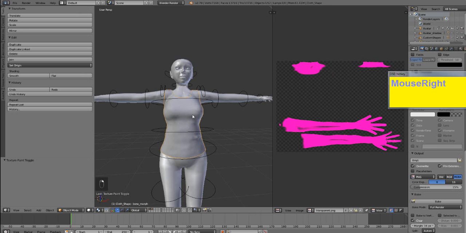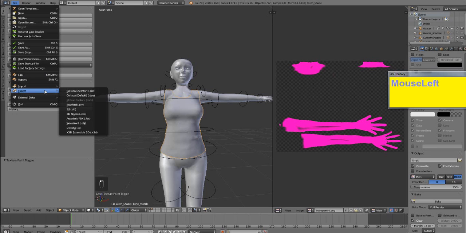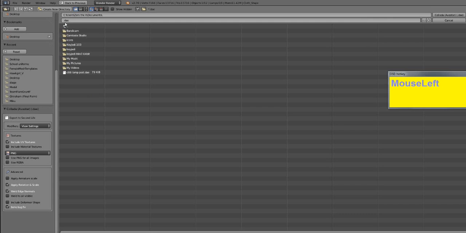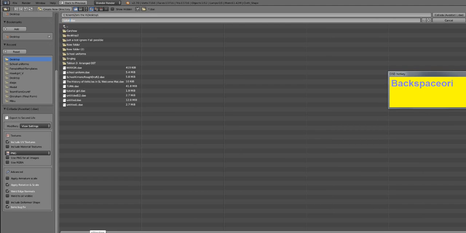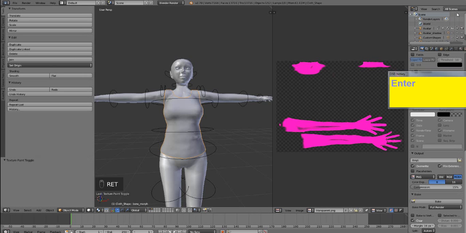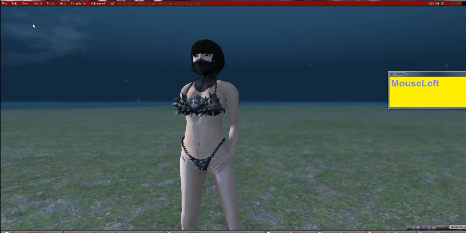So we're going to select the clothes, File, Export, Avastar, desktop, tutorial top. Let's go back into Blender.